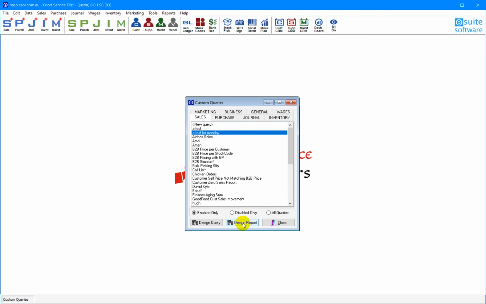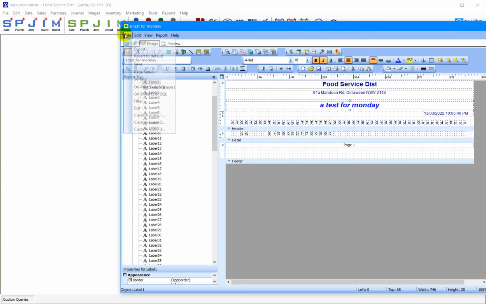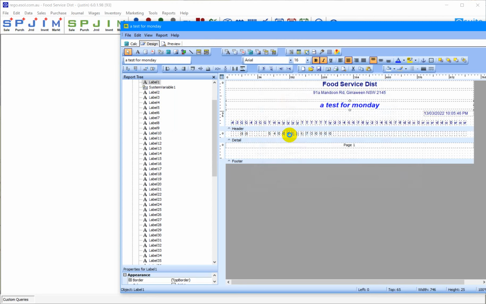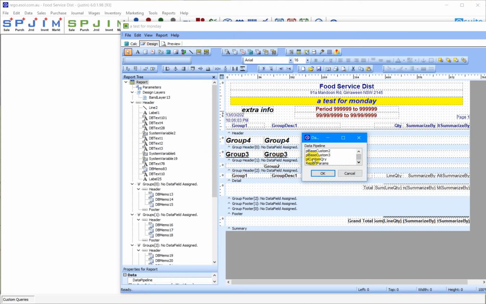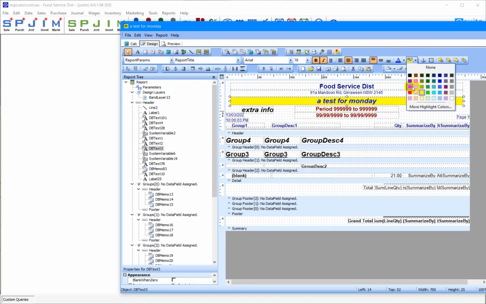Now what I want to do is bring across the layout that I copied from a standard report in eSuite, because the default is just to drop all of these fields in here, which we could then move around and customize as required. But what I want to do is I want to cheat here, and I'm going to bring in the standard layout that I saved a minute ago. And then what I'm going to do is I'm going to link it to my custom query, like so. And just to make it visually different, I'm going to change this color here to orange, and I'm going to save that and close this down.